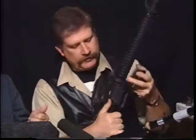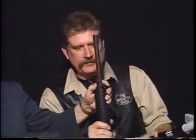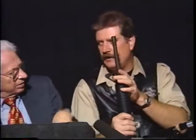Well, that gun's completely legal, isn't it? Absolutely it is. That is, it's illegal to manufacture and sell now. Can't be now because you know what it has? It has a longer, this is a 30-round magazine here. It has a pistol grip, and it also has a flash hider. Now, Judge, you know the combination. But no bayonet lug. No, it doesn't have a bayonet lug.